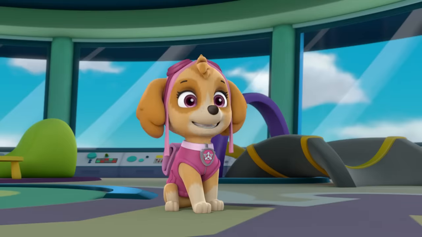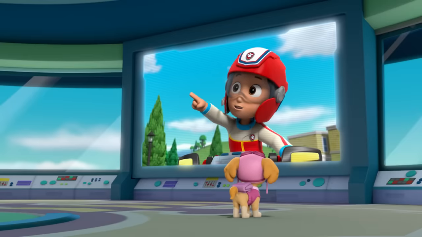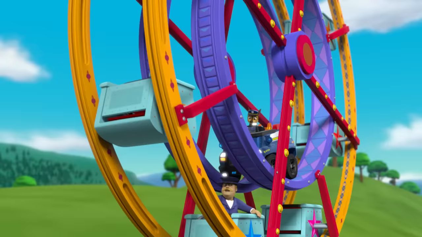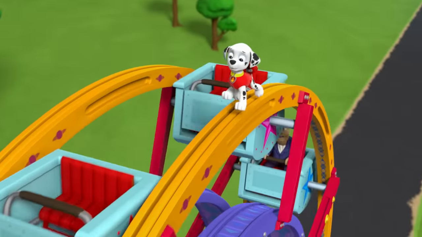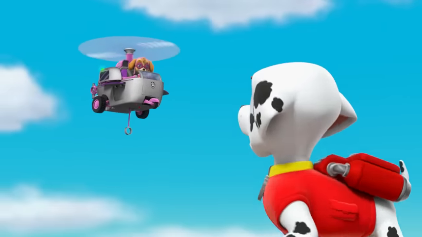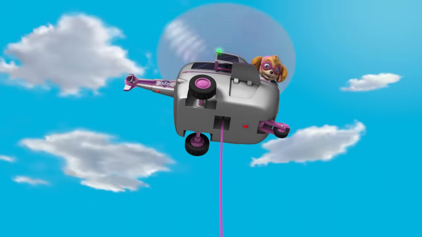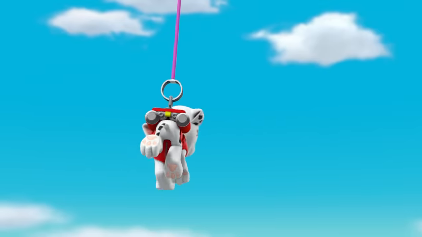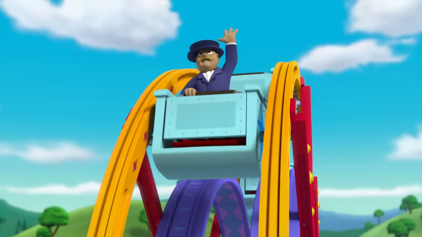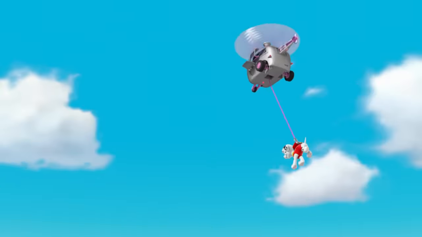Skye. Hi, Ryder. What's up? I need you to use your copter and harness to rescue Marshall and Mayor Humdinger. Let's take to the sky! Now I know why Ferris wheels have chairs! It's okay to stop running now, Marshall! I would, but I don't think I can! Hey! What about me? Stand by! I'll be right back!